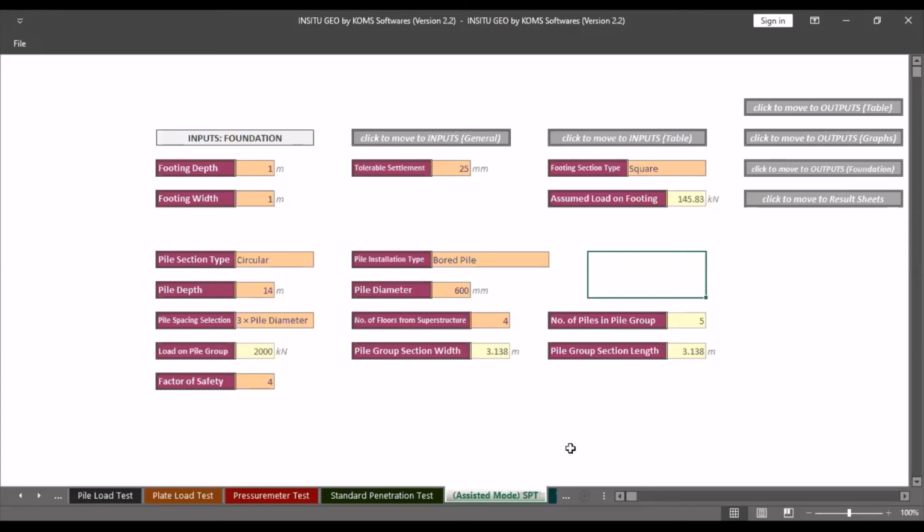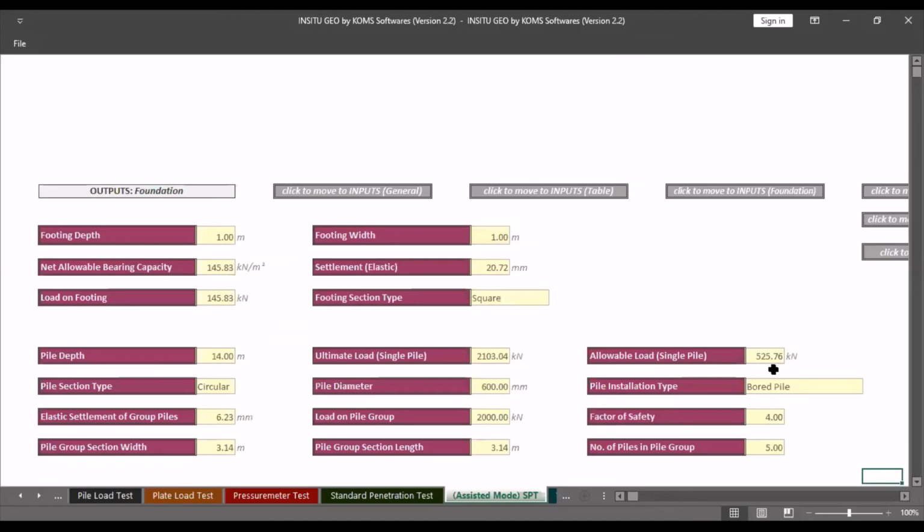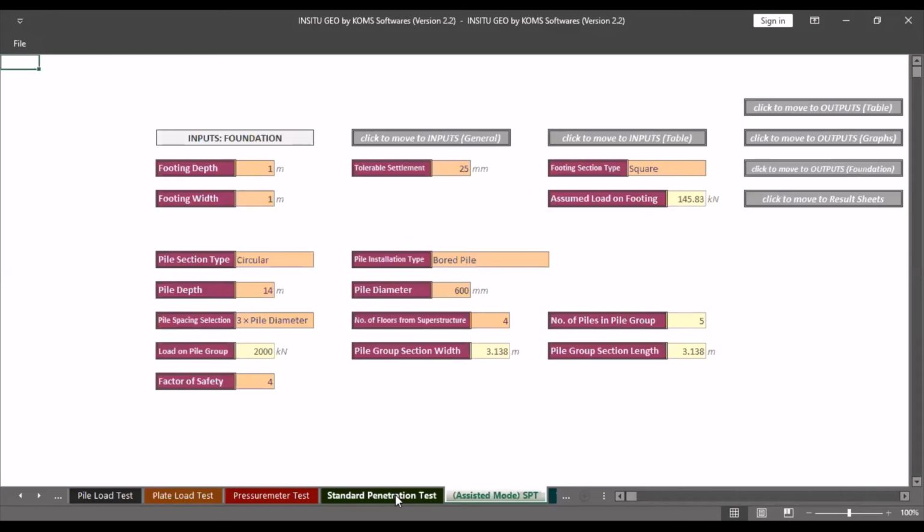So in the output foundation, I have the allowable load, that's a safe load for a single pile, as this value, and also I get the elastic settlement for this pile diameter. So I can decide to change the pile configuration and size, and I can play with the values and get the load I need. So that is one important thing the assisted mode does.